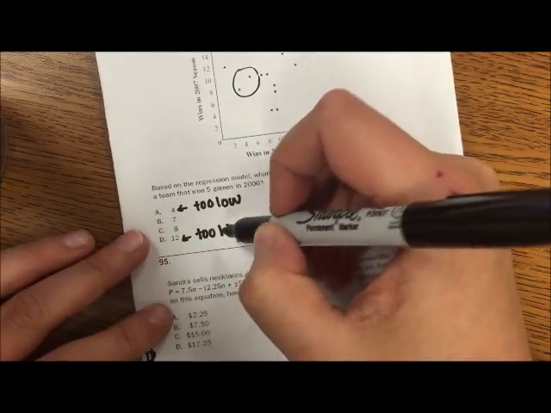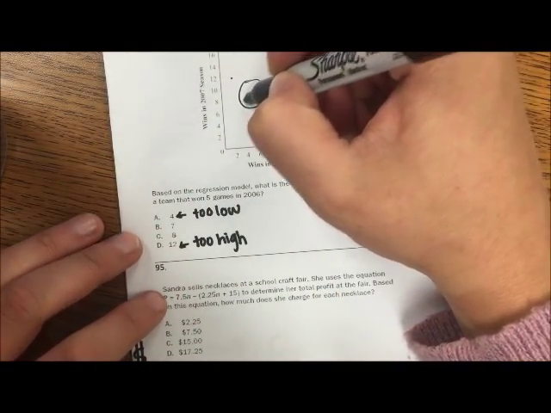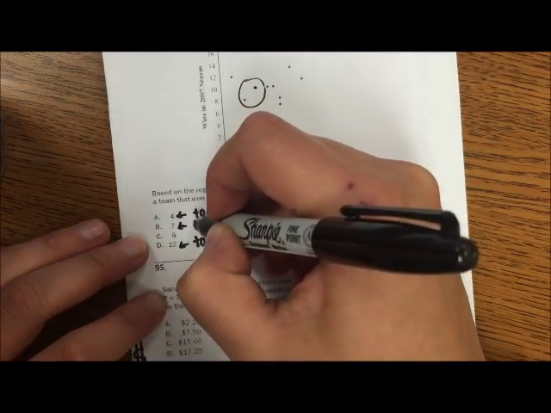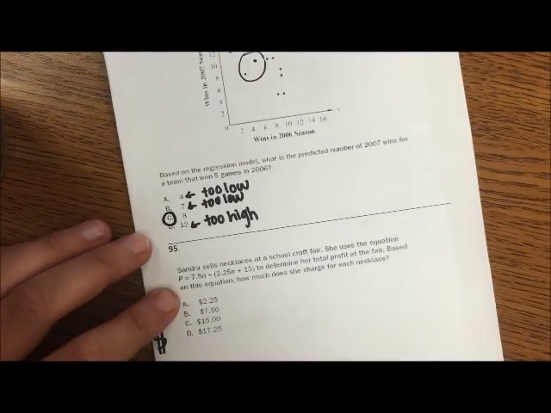12 is way too high. And so we got to decide between these two. Well, I have a point at 8 and a point at 10. So I would say between 8 and 10, so that means 7 is also too low. So 8, C would be your option.